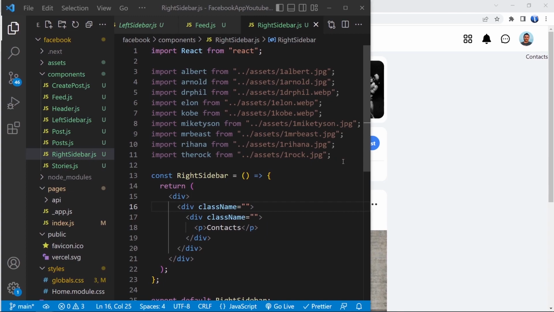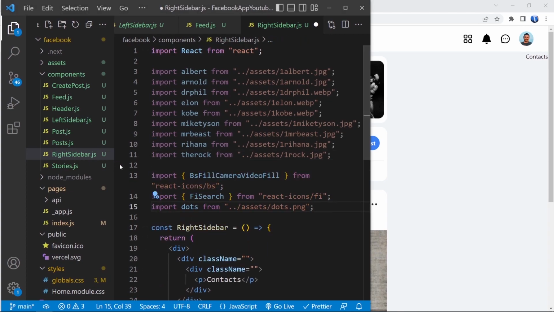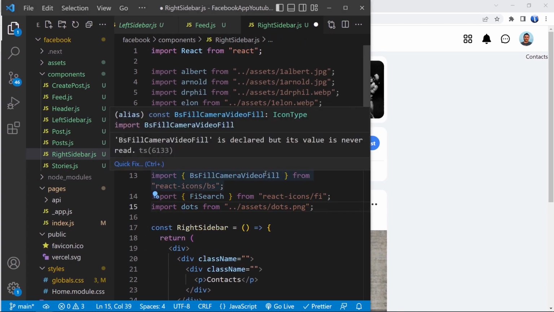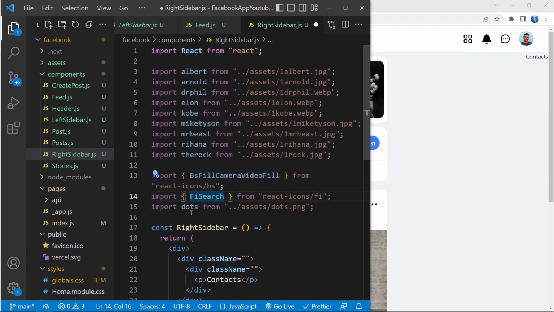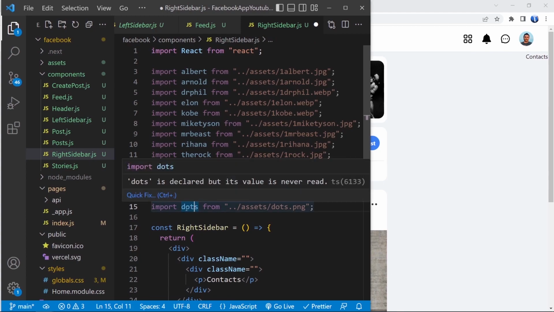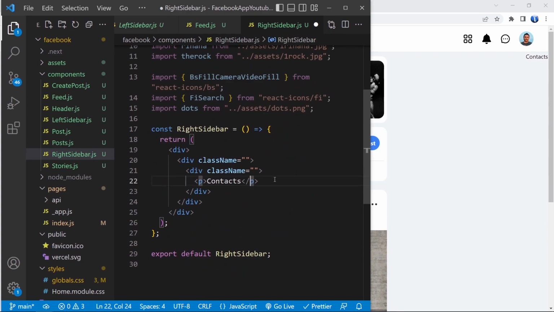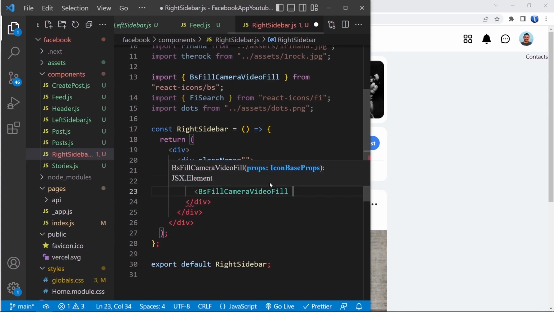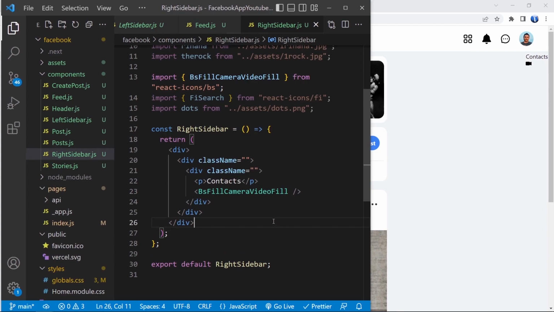So I'm gonna copy them and import this React icon, these React items, and these dots. So after the contacts, we're gonna have the image of the camera. So we have the contacts. Let's add the camera and save.